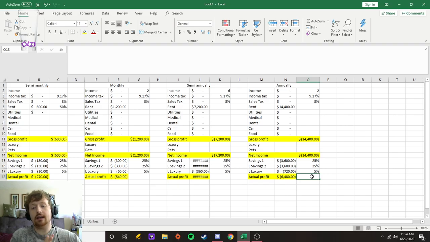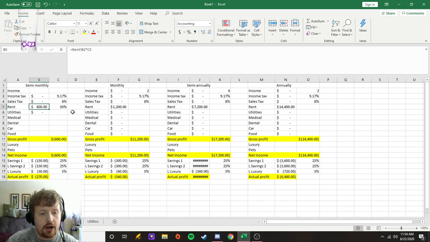So right now you can see that my numbers aren't. There's nothing really plugged in here. The only thing I've done at this point is set this up for the rent costs. So, starting with this main one, you want to start out with your income. You want to get an idea of what you're going to be making when you're there. This can go for college or personal income.